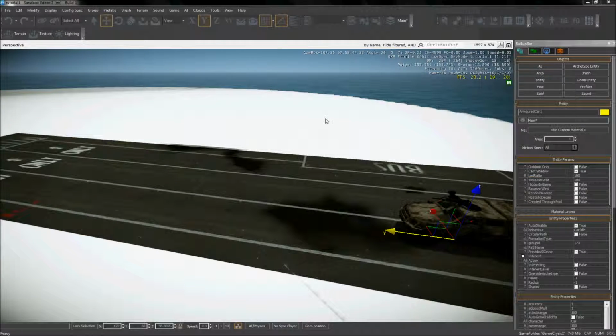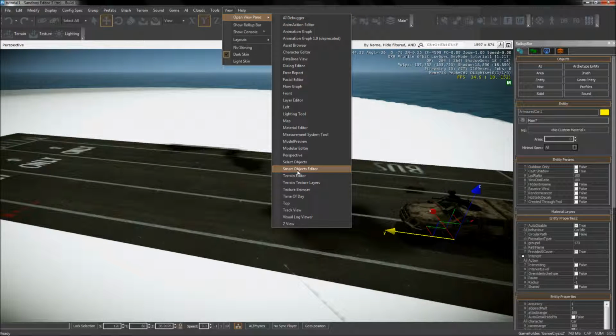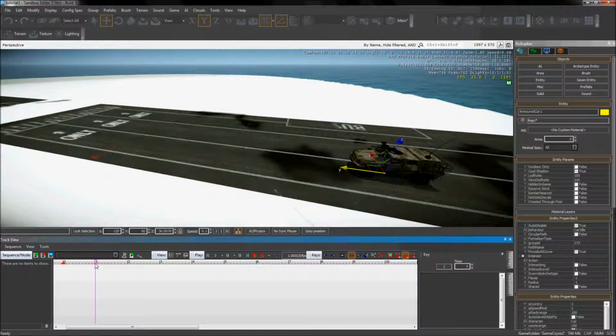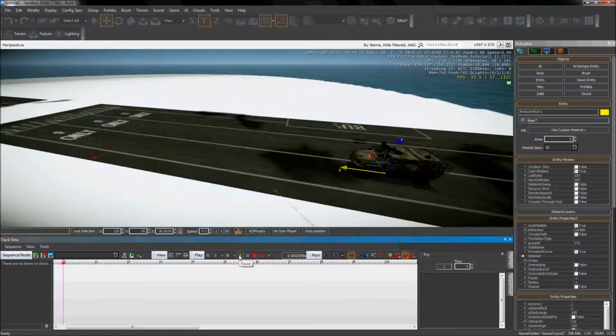Track view can be found by going to View at the top of your Crysis window and opening the View pane, and underneath here you will find track view. I'm going to open up this bar along the bottom of your screen, and you'll notice along the top that you have buttons like play and stop and pause and record. And over here on the left in this bar is where our sequences will be. And you can see at the top, we can add sequences, delete them, edit them.